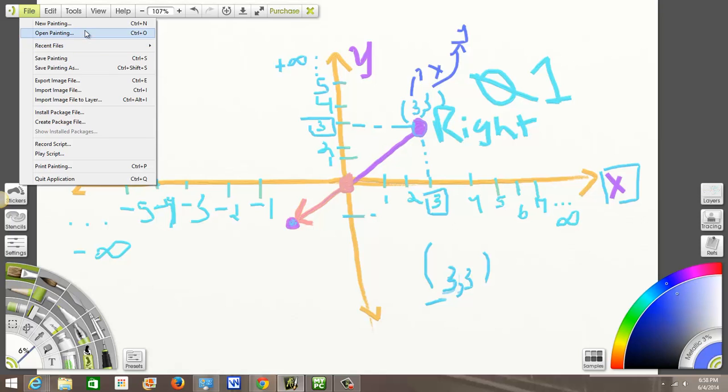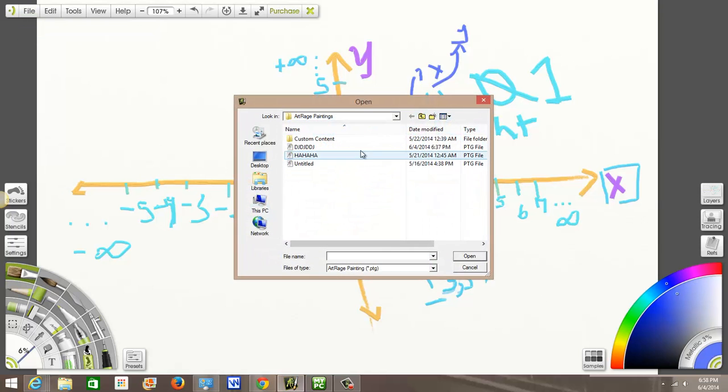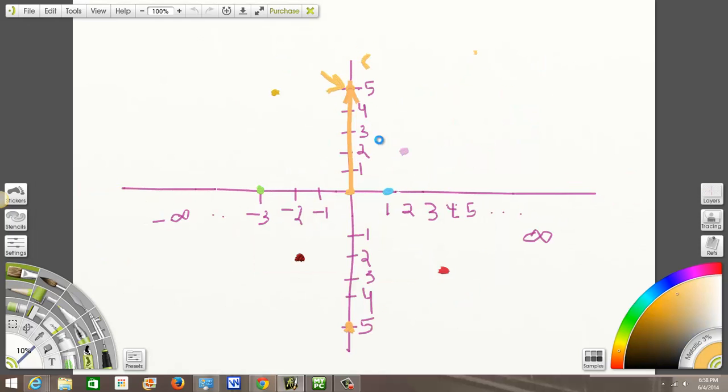Okay, so let's take a look at this very neat graph indeed. Where is this point? So the first thing we need to see is the x coordinate, of course, right? So the x coordinate is 1. What's the y coordinate? Well, we don't have a y coordinate. This point is located on the x-axis, so we put that the y coordinate is 0. Whenever a point is on the x-axis, its y coordinate is 0, and whenever a point is on the y-axis, like over here, its x coordinate is 0.